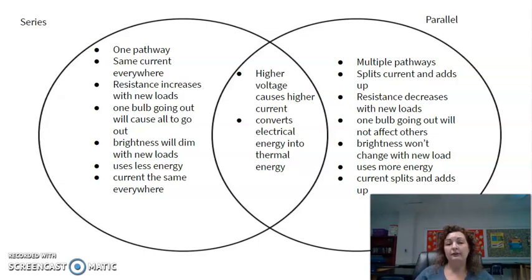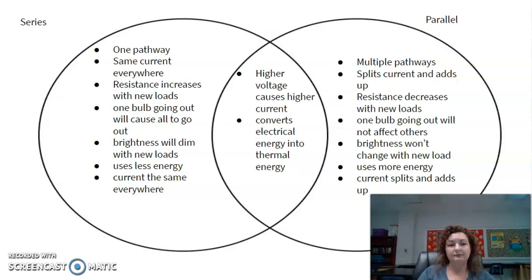This is why we don't use series circuits in our homes, because if we did, if we turned off the light switch in our kitchen, all the lights would go out in our whole house. The refrigerator would stop working. The TV would go off. I mean, it would be terrible. We don't want our house strung in series because then everything's on or everything's off all at the same time.